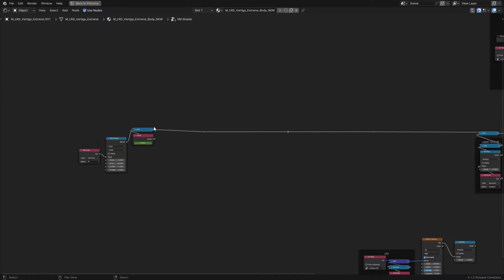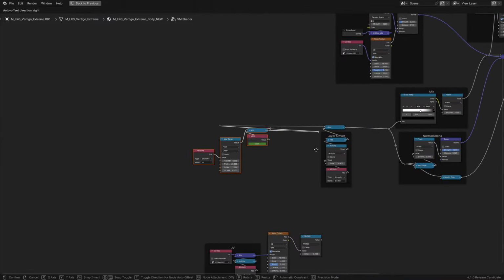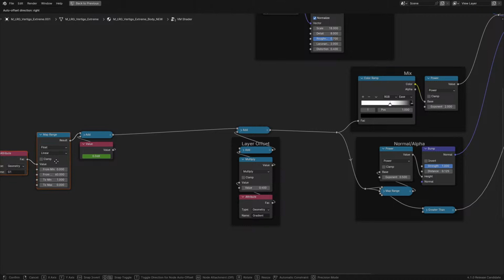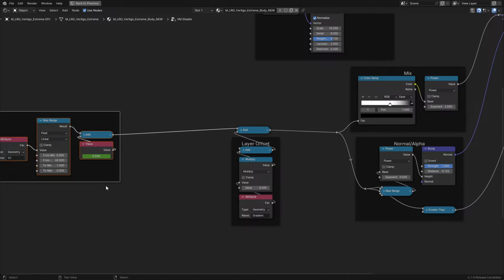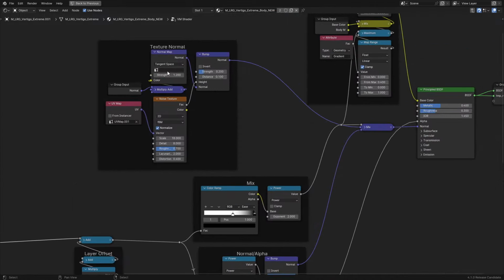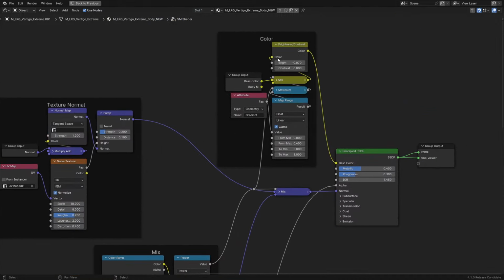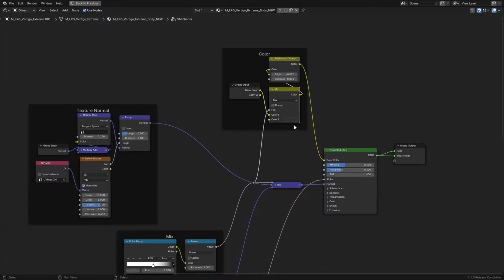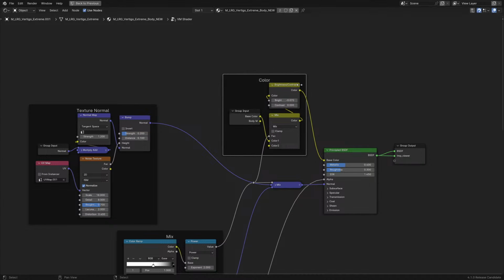Let's clean this all up, just to make a very nice and simple version of the effect. So let's delete that and that. Control J. I'll keep the normal maps the same, but the color I will just delete, delete, delete. There we go. So that is the simplest version of the effect.